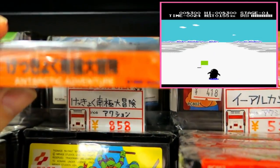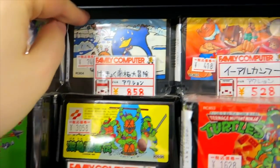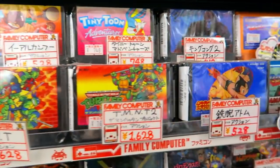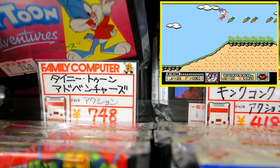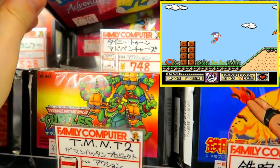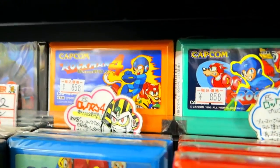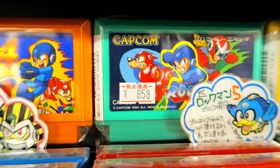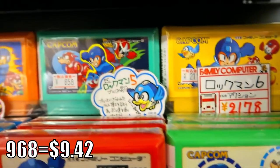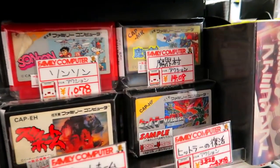Some Konami games are a little over a thousand yen, but Penguin Adventure is $7.48 because somebody wrote their name on it. Yie Ar Kung Fu for $4.18 — always a fun little distraction. Tiny Toon Adventures by Konami is $7.48, a really good Mario-esque platformer. King Kong and Astro Boy are around $5. Rockman 4 for $8.58, Rockman 5 for $8.58, Rockman 3 for $9.68 — way, way cheaper than their NES counterparts.